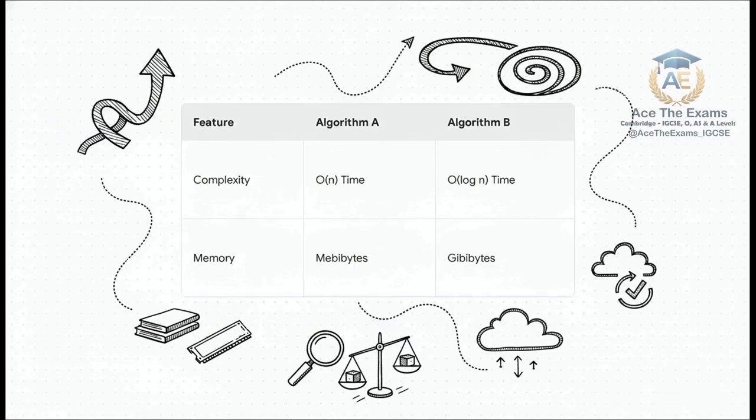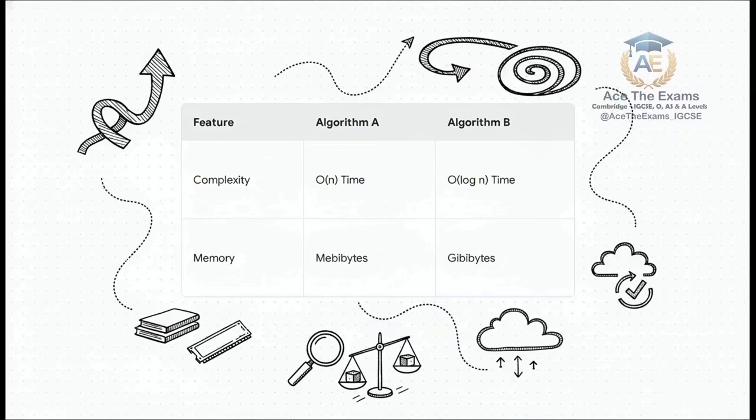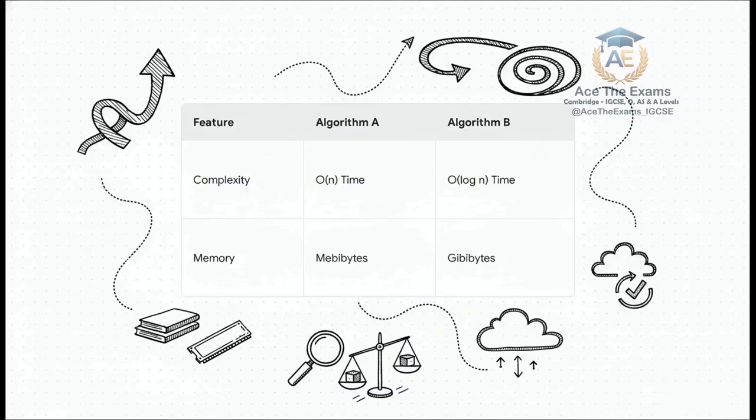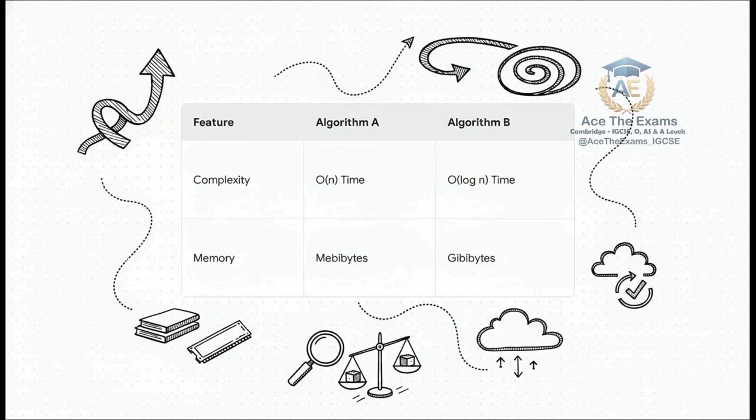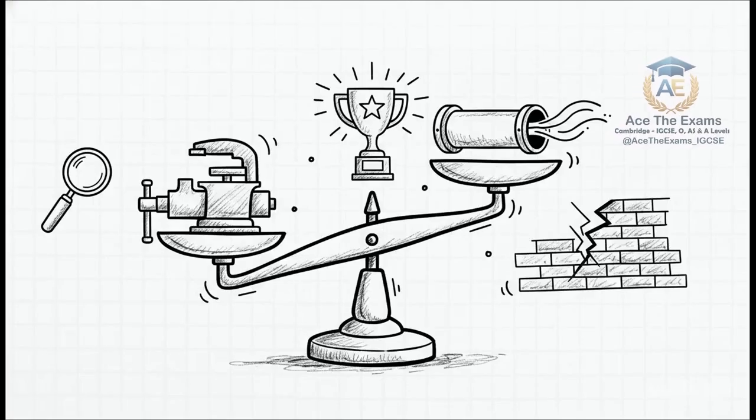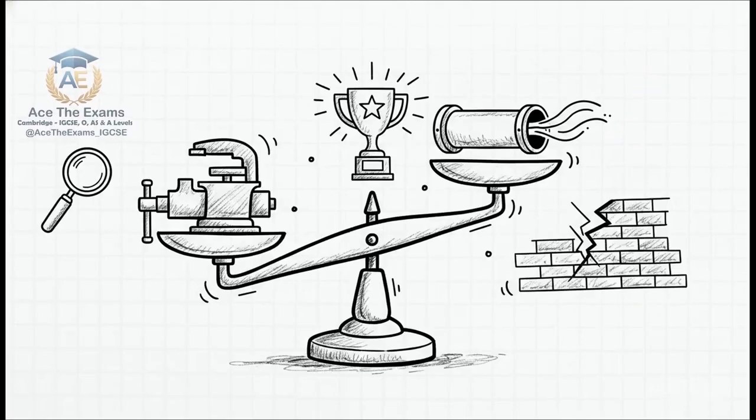You must evaluate time complexity, space complexity, edge cases, and their direct effect on overall performance. If algorithm A uses fewer megabytes of RAM, well, that's a massive space complexity advantage. But if algorithm B can handle a giant gigabyte data stream without throwing overflow errors because it has better edge case handling, you have to carefully weigh those trade-offs and support every single comparison with solid evidence. This is what separates the good students from the top-scoring candidates.